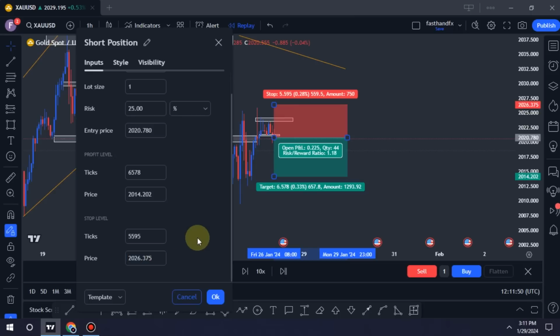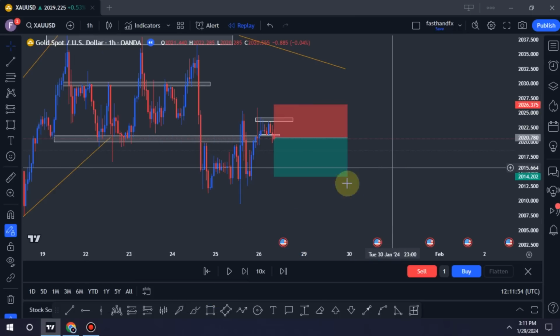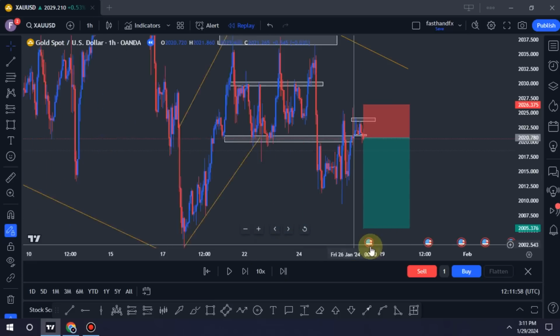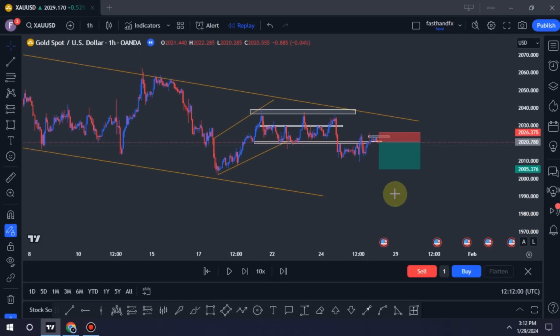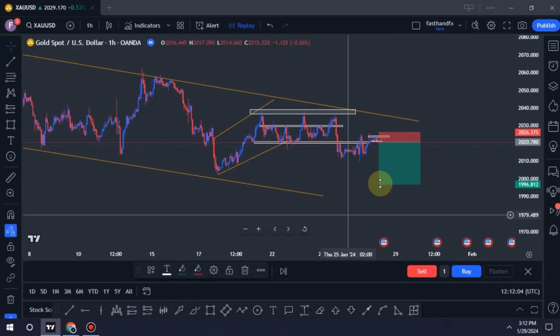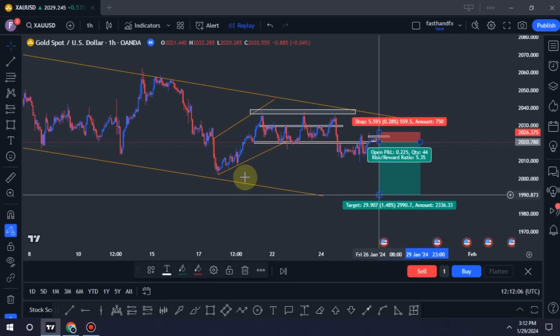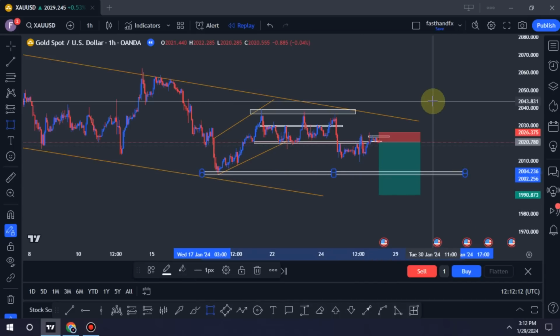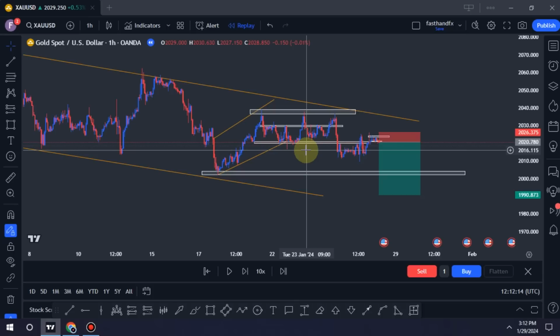375. So you see, I was not wrong. So that's it. Immediately I did this, I called out this signal. Then of course we were targeting all the way down in respect to this downtrend. But remember, our first take profit should be this level right here. Okay, so let me just open my Telegram and show you.